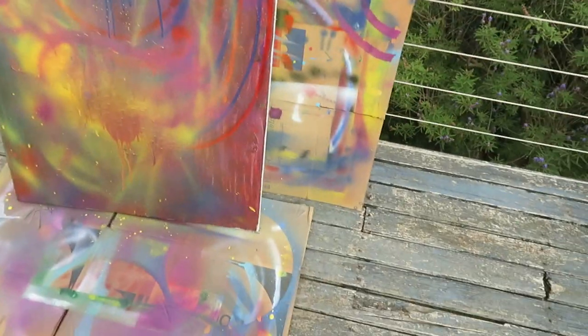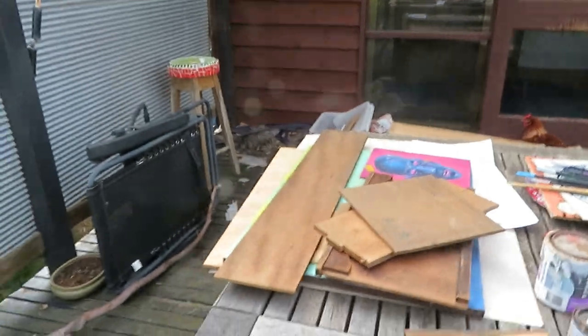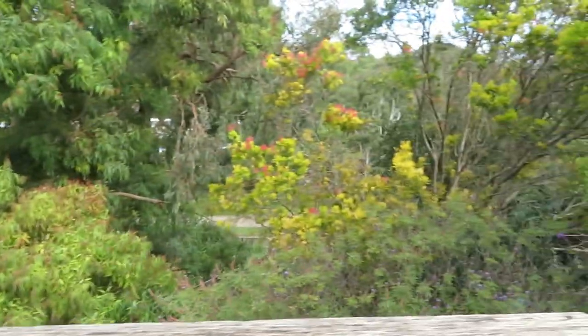And obviously, I've been very much enjoying spray painting, but also acrylic paint. Just a mix is good. And I have an excellent view. Look at all these trees.